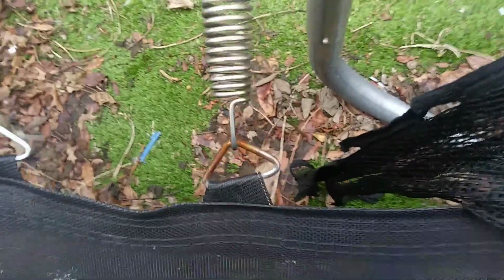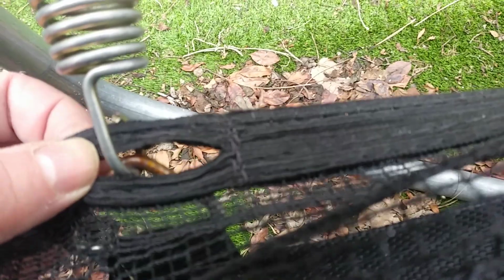And when the top is done, you have to do the bottom. So the springs need to be removed from here. The spring has to come off. And then this loops over. This is the old net that has to be taken out. It's no good anymore. So when this spring comes off, take the loop from the new net and slide it over the spring, and then put the spring back on to the trampoline.